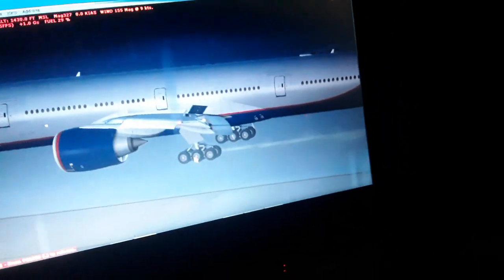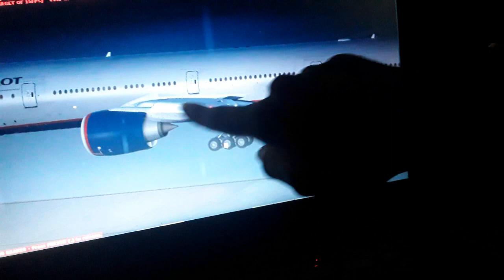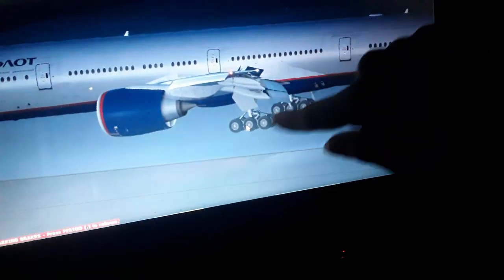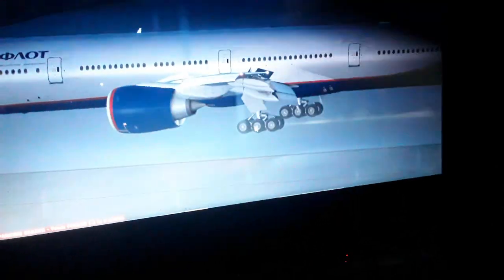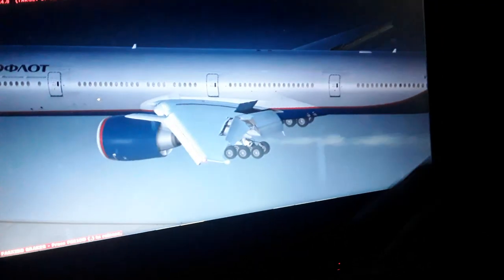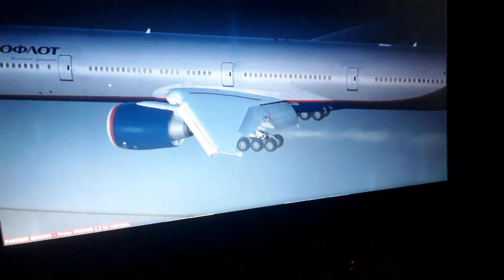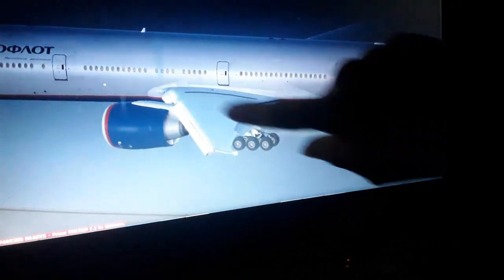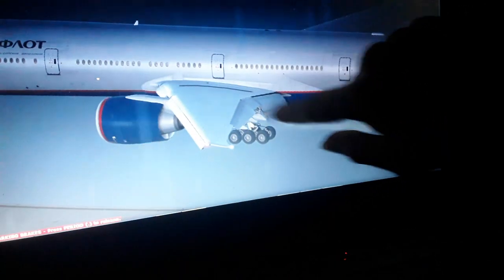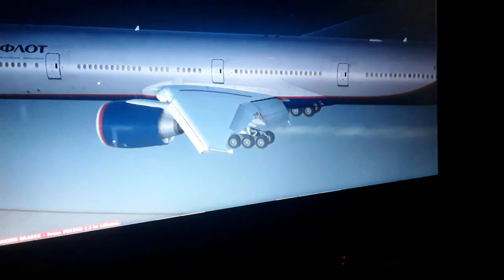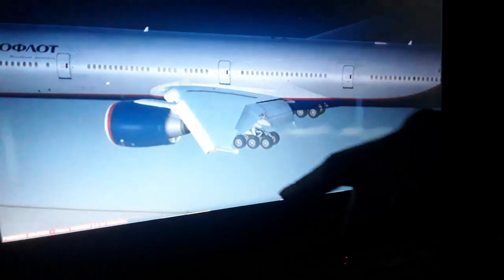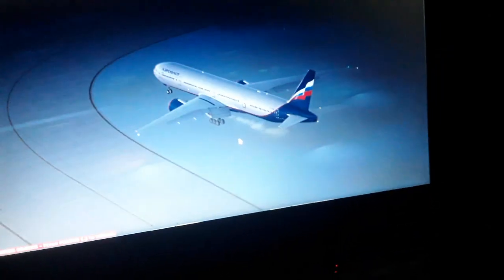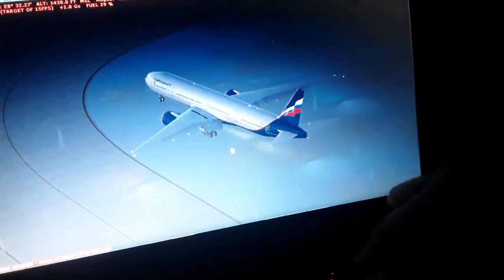Also you can see the wings of the aircraft. The bottom surface is more flat, so the airflow of the air mass, using Bernoulli's theory of fluids, is moving slower below the wings, which pressurizes the aircraft wings up into the air in takeoff. Also, the top surface of the wings has higher curvature, so the airflow of the air mass is moving much faster. Again, we have a difference of pressure. The airflow is moving faster, so we have lower air pressure above the wings, which sucks the aircraft up into the air.